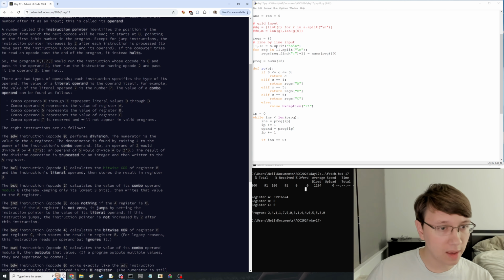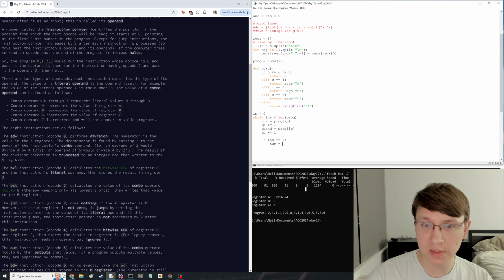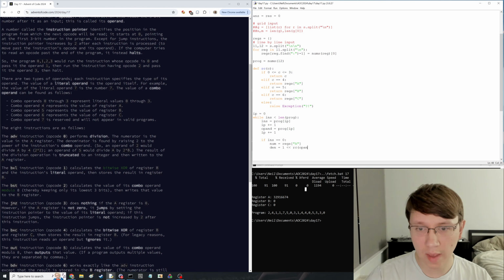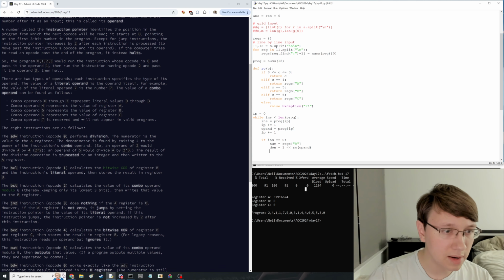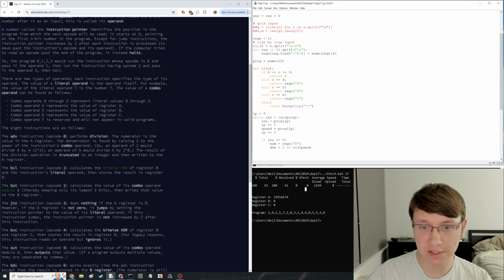Okay. Division, numerator. Cool. So num is going to be this. And then the denominator is going to be 2 to the power of the combo operand. So that's going to be resolve combo of operand, I think. And then what we do, result of the division operation is truncated to an integer and written to the A register.